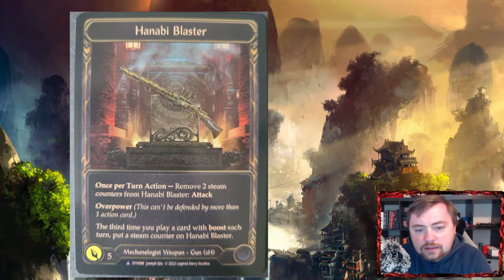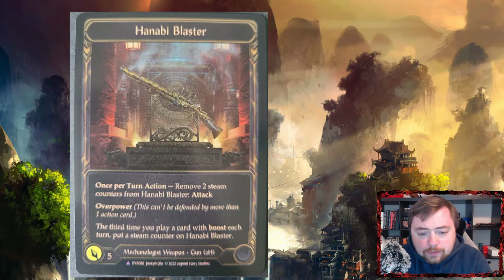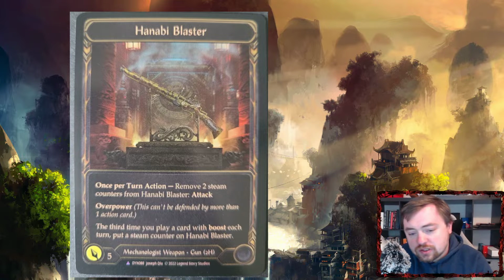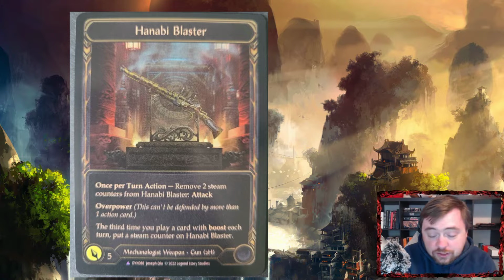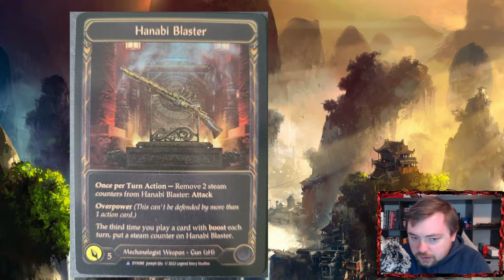Next one is for Dash, Hanabi Blaster. I think that's how you pronounce it. If I'm saying that wrong, I apologize. Once per turn action, remove 2 steam counters from Hanabi Blaster and you attack. It has overpower, so it automatically has dominate. The third time you play a card with boost each turn, put a steam counter on Hanabi Blaster. So for all you Boost Dash fans out there, this card is insane. It's going to give you basically a 5 dominate attack for free every 2 turns.